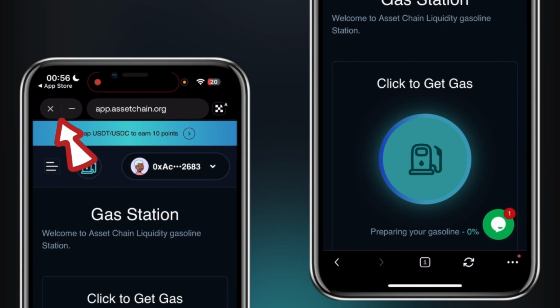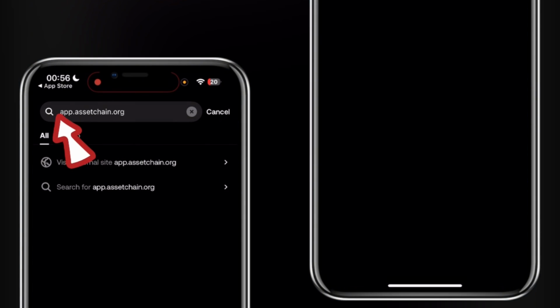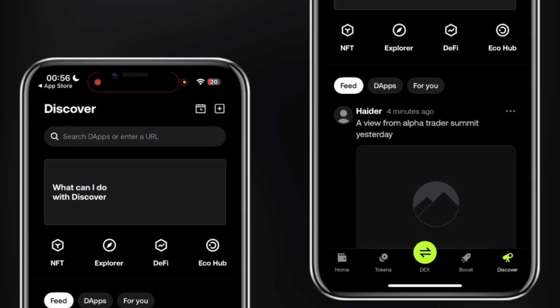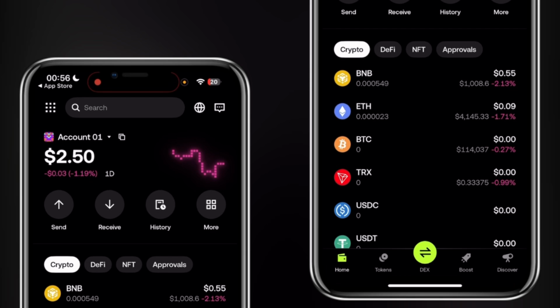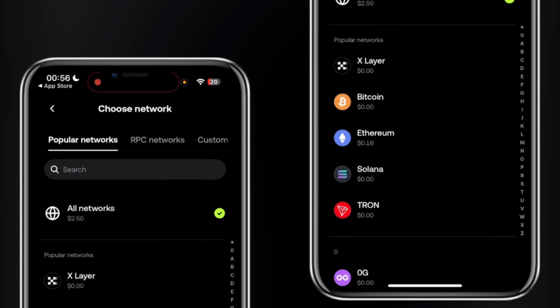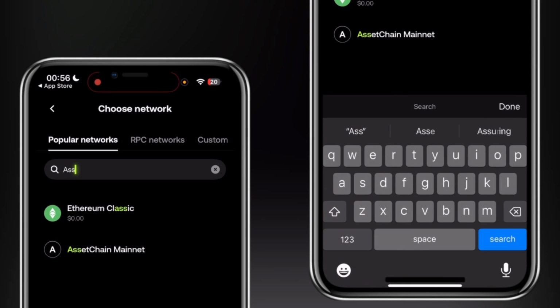The next thing I want to do now is to exit this page and show you what the AssetChain looks like on our wallet. So I'm going to go back to this home screen. As you can see, these are the coins still displaying. So the next thing you want to do is to tap on this global. Look at this global at the top of your screen. Once you tap on it, you now use this search bar to search for AssetChain mainnet, and it is going to display because we have added it already. So as you can see, this is it, AssetChain mainnet.